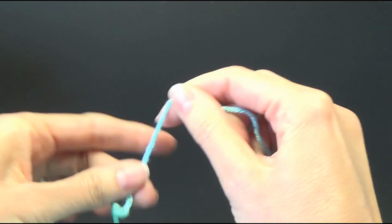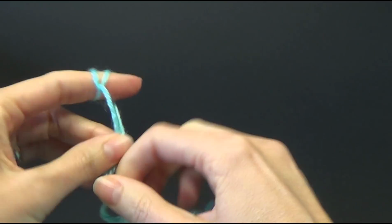So we've got those. So we want to grab our yarn. I'm just putting my bits and pieces aside. Grab our yarn. And we're going to start with a slip knot. You can do this any way you like.